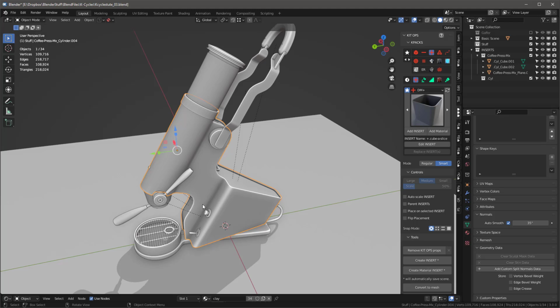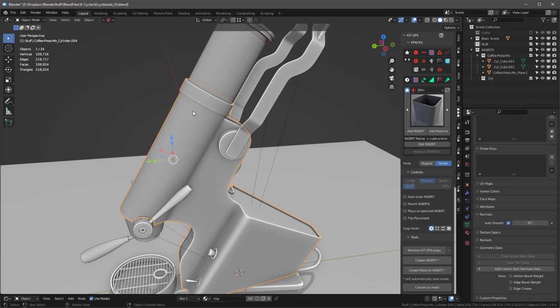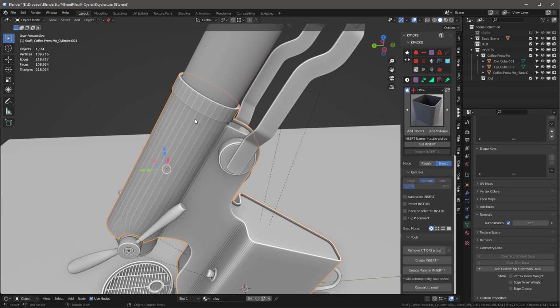Right now we don't have any, but if it looks kind of weird, you might want to do that. And the other thing is, of course, if you shade something flat, it's going to look like this, and you'll see that. So what you'll want to do is shade smooth and go over here and make sure this auto smooth is turned on. If you don't, you might get some artifact. I set it to 35 degrees.